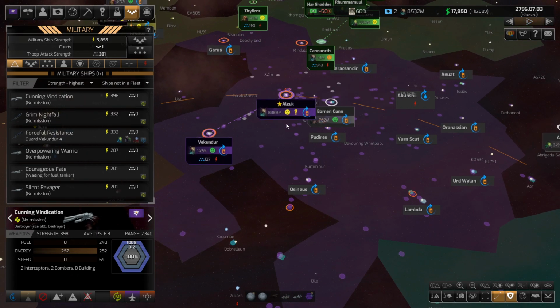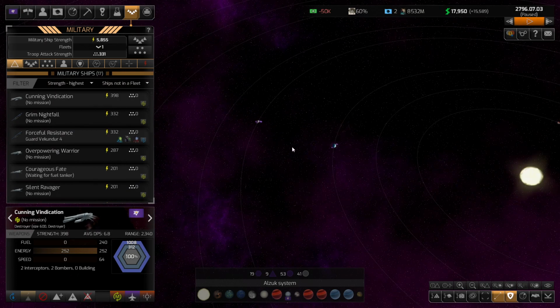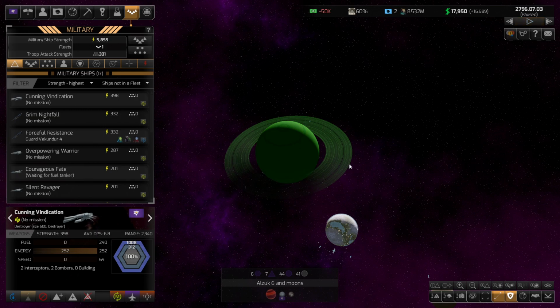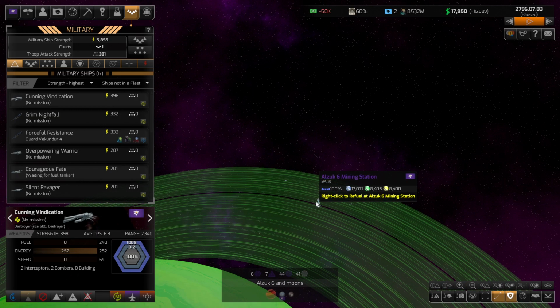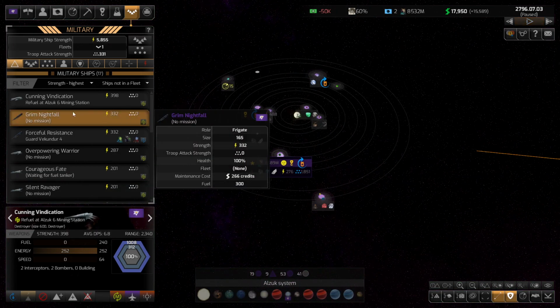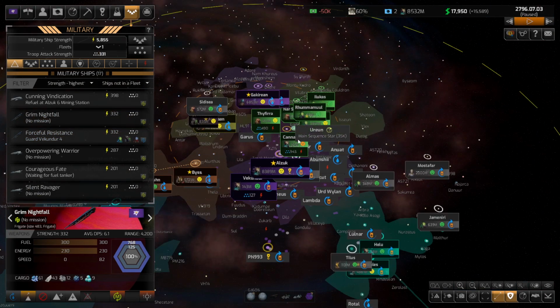What the hell? Alright, let's get him to make his way over and refuel. We actually want him to refuel at a refueling station. Is this a... yeah, okay, so let's just refuel here. Gonna leave him just on that order for now. This is just gonna take him ages to get up to us.